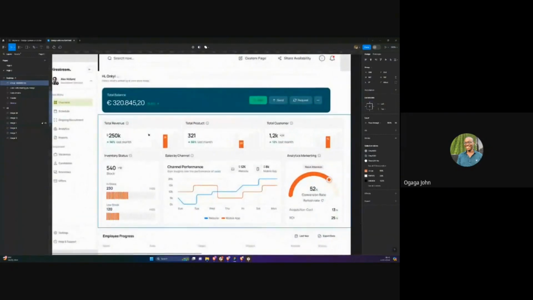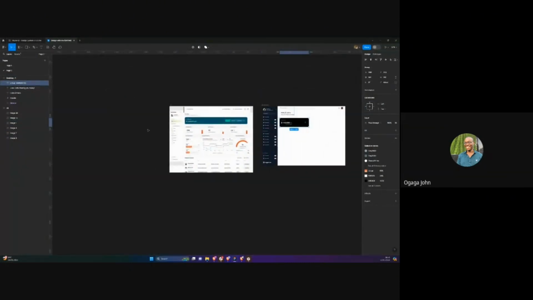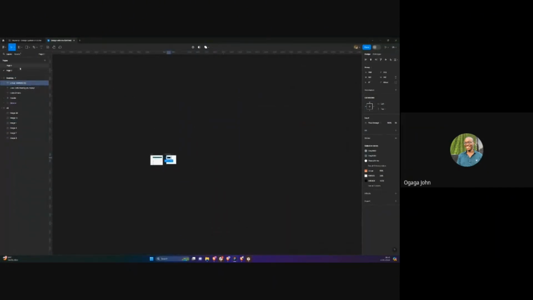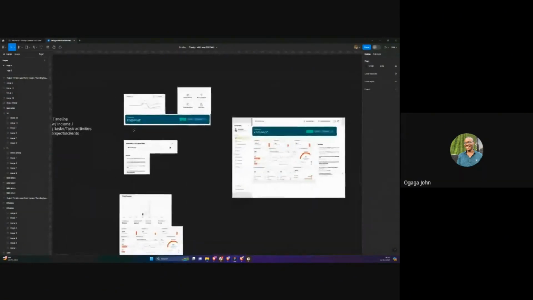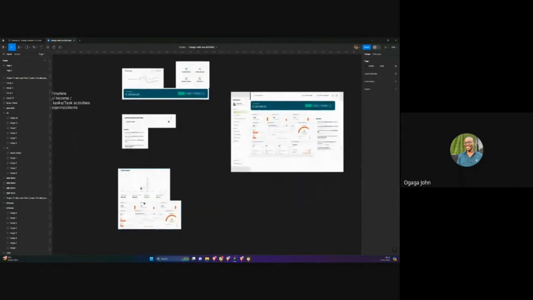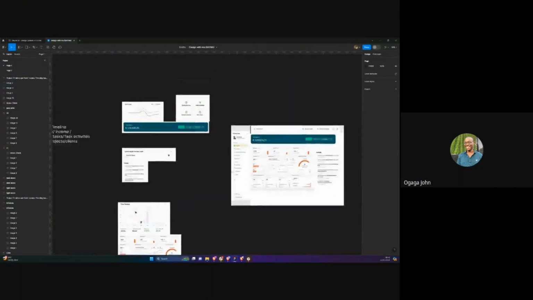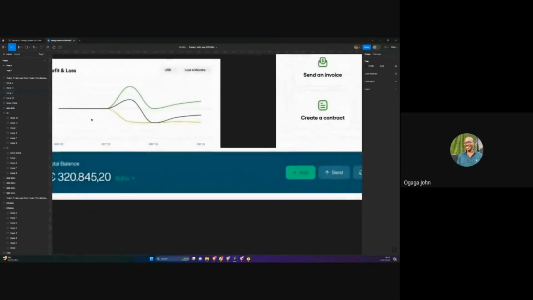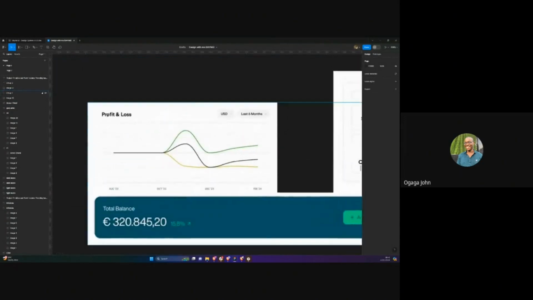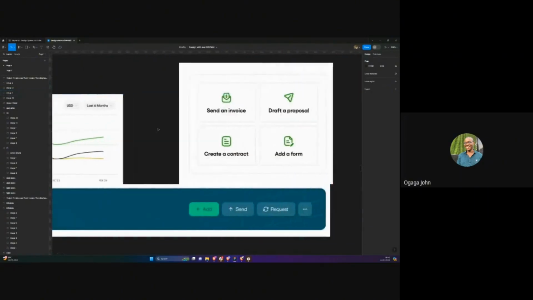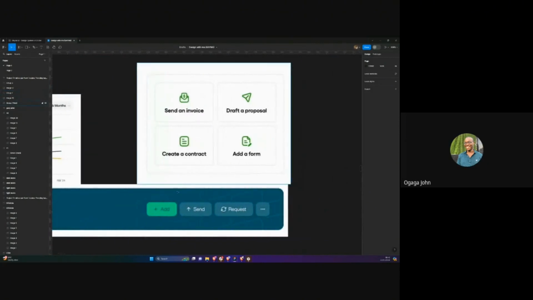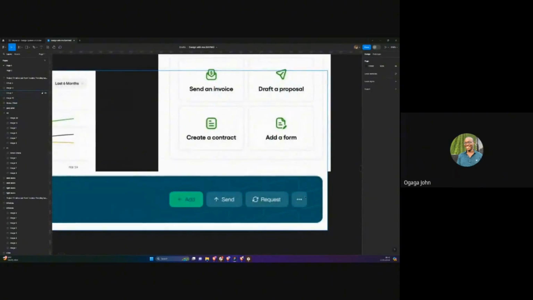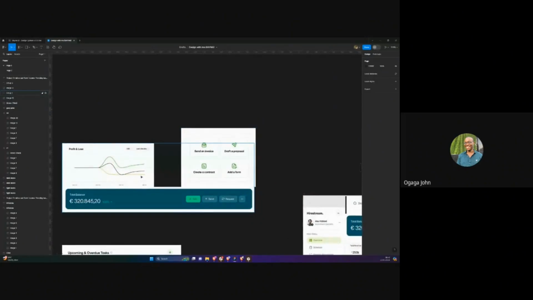Yes, now for cards, metric cards. I have an idea of what I want my metric card to contain. So I took this extra screenshot to piece my ideas together. For example, I'm piecing all these three screenshots together, meaning I'm replacing total balance with profits and loss, and I'm replacing this thing here with a call to action that will lay out here. So this is how I think.